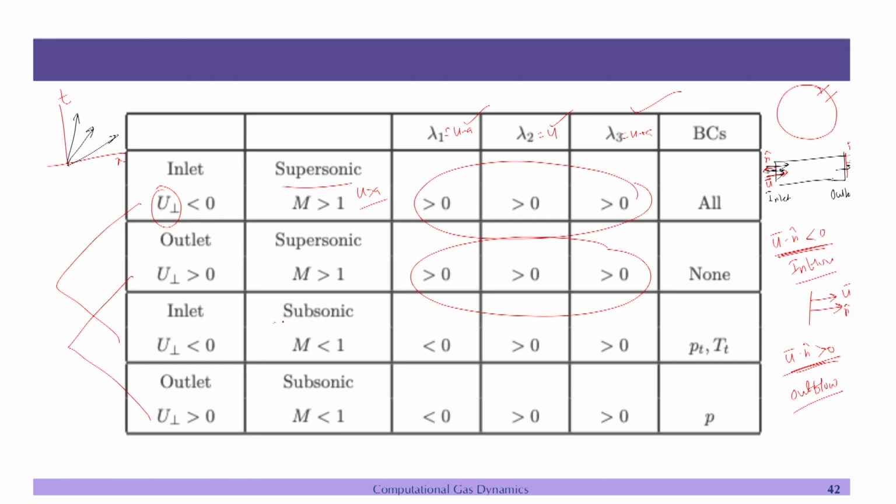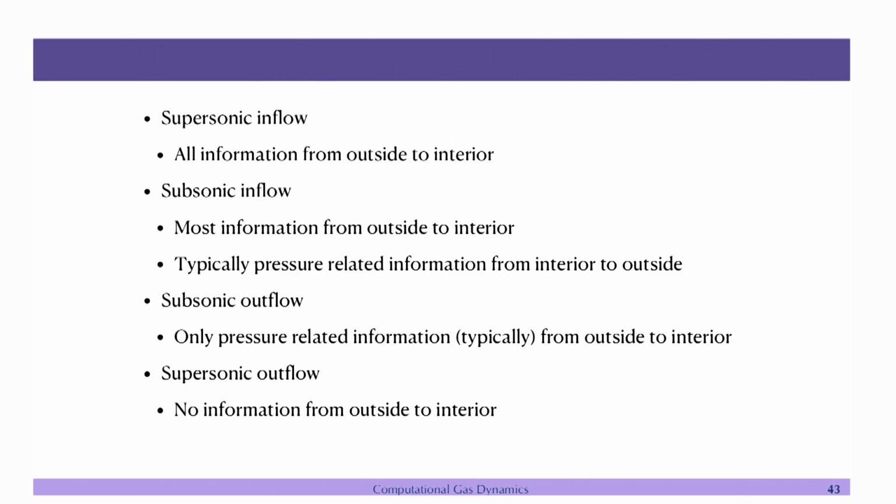In the case of subsonic, you basically have 2 going in and 1 going out, so accordingly you have to specify. You have given the total pressure and total temperature, I will come to how that works. I mentioned rho and u, but from the total pressure you can calculate the velocity u, and at the outlet you specify the exit pressure. This is again the same thing in the text.